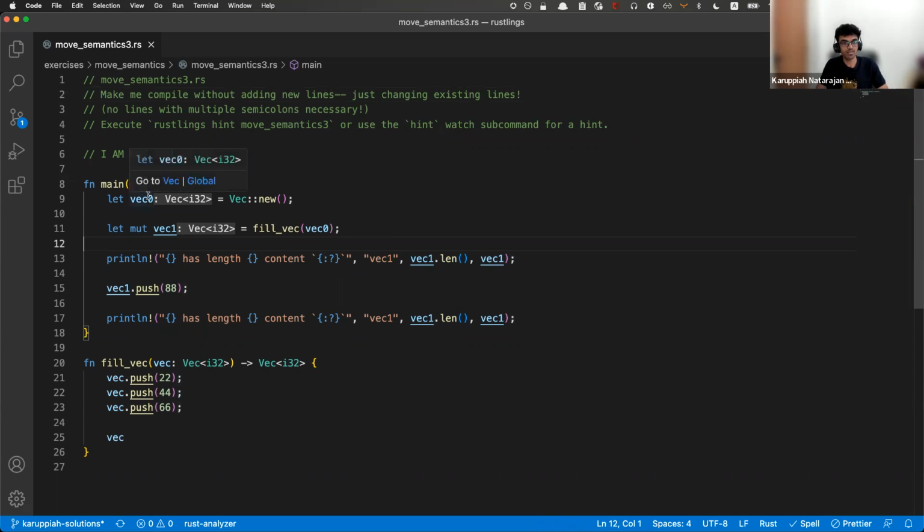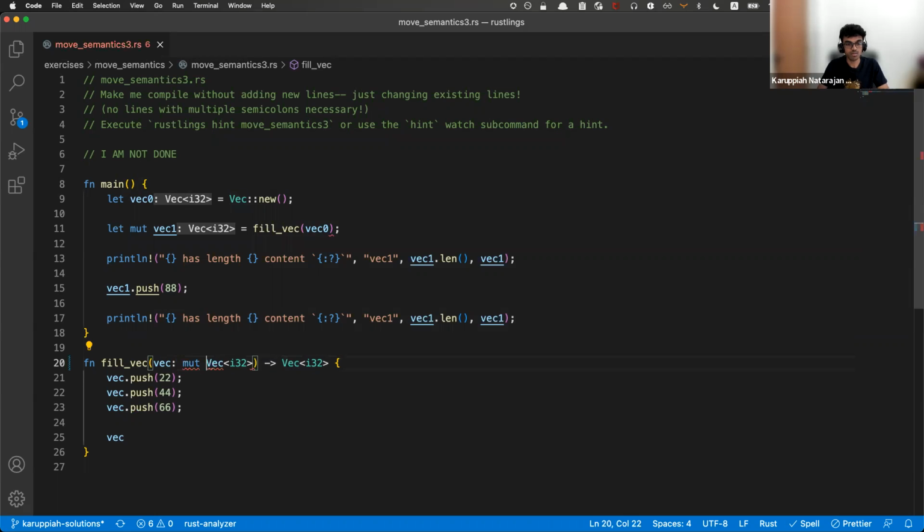So we have main, vector 0, new vector, and it's a signed 32-bit integer, and here you move the ownership to fill vector, and then this is actually an immutable reference, and you get this immutable reference, and then you push, and then you give an immutable reference, right?